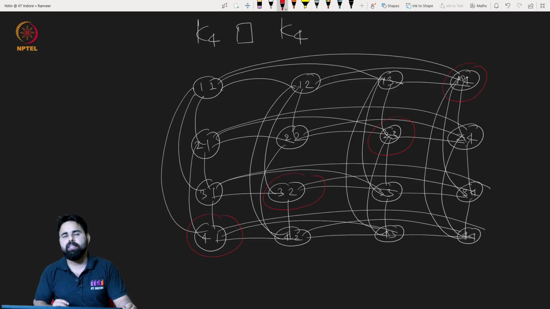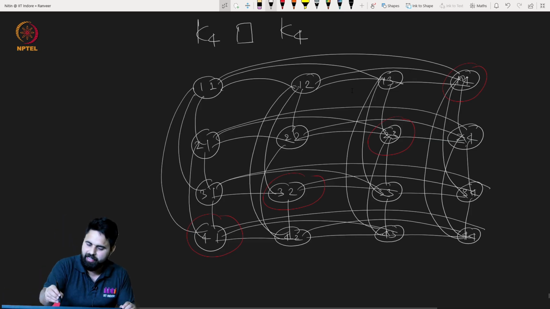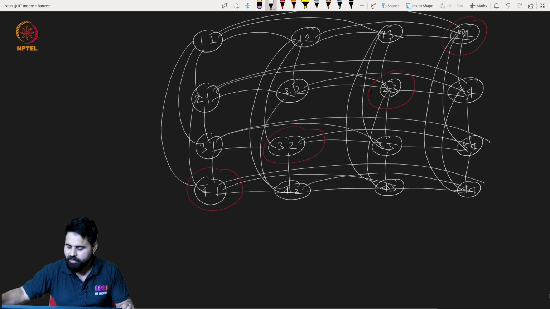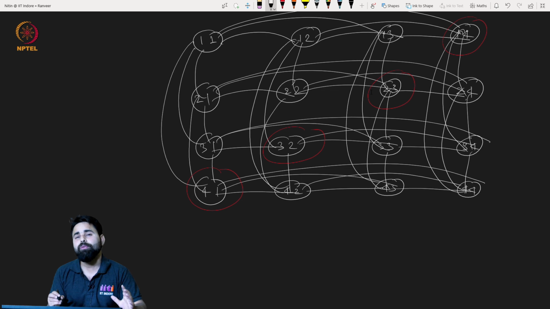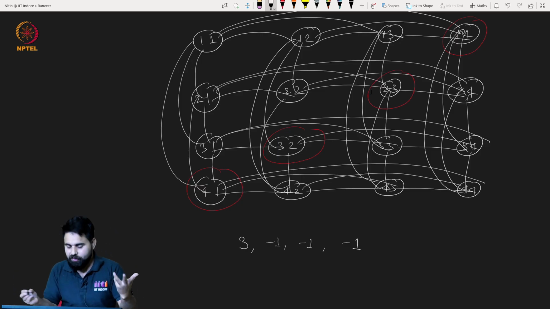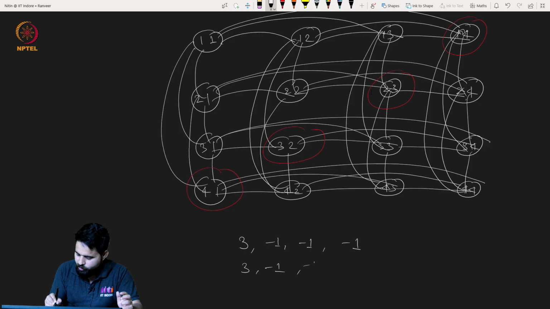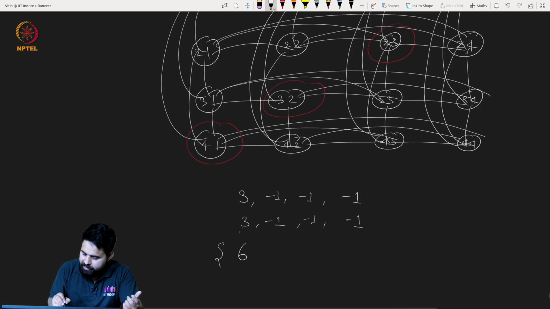Now, by the way, what will be its eigenvalues? Let us see the eigenvalues first. The eigenvalues of this graph are nothing but, see, what are the eigenvalues of K4? K4 eigenvalues are 3, -1, -1, -1. There is another K4, so again their eigenvalues will be 3, -1, -1, -1. You pick one from here and one from there and add those. So basically the eigenvalues of this graph will be 6, then 3 and -1 added, this will be 2, and then -2.